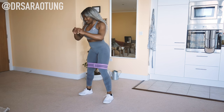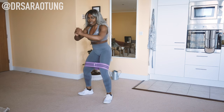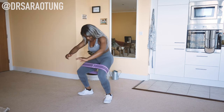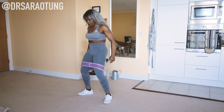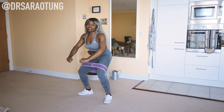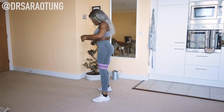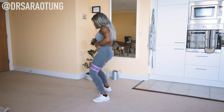Ready? And go. All the way down and back up. Intentionally squeezing glutes, bringing the hips through, making sure that the knees don't fall in, trying to get a full range of motion, keeping balance, breathing through it, chest nice and high, weight through the heel so that you can wiggle your toes and your weight isn't falling forward. The first thing that moves when you go down should be your hips sitting back as though there's a chair behind you. And squeezing the glutes as we come back.